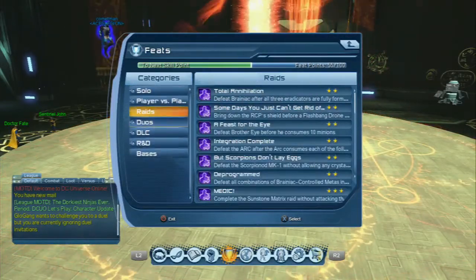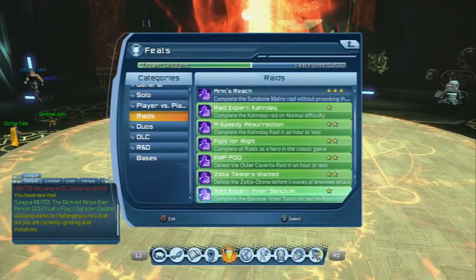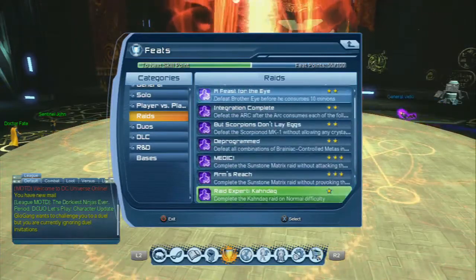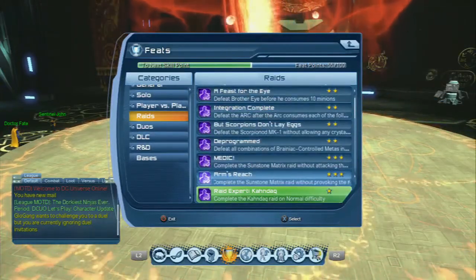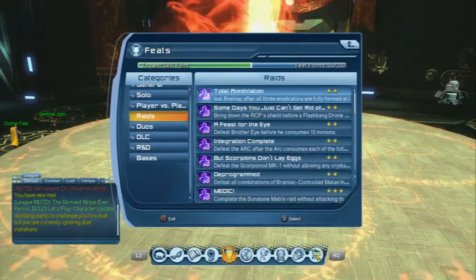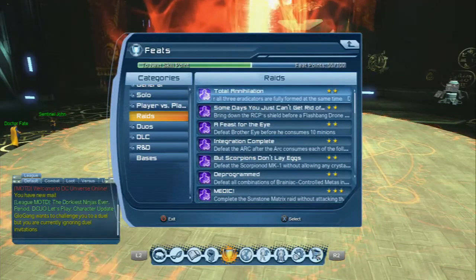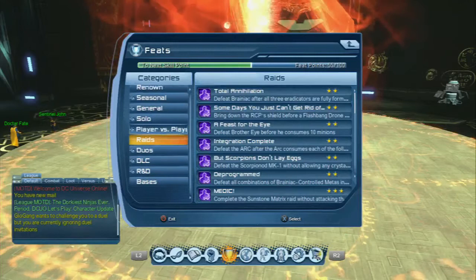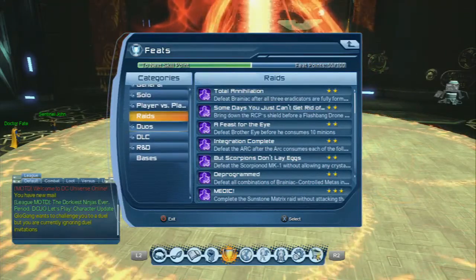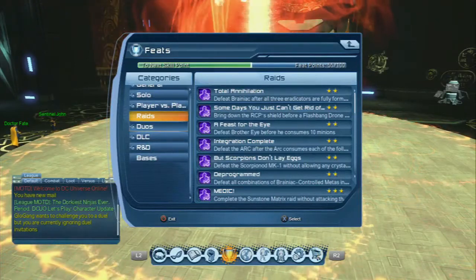Raids. There are a lot of extra feats in raids. We've gotten quite a few of them, but there are quite a few more. Sunstone Matrix. Some of these are really difficult, and we would probably need a group who knew what they were doing in order to be able to get some of them. Trying to do them with a pub group is probably not the easiest, so it might be some time before we can get any of these, but they're good to try for if you can find people to help you out with them.